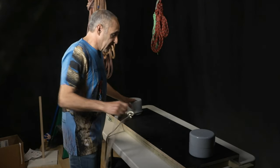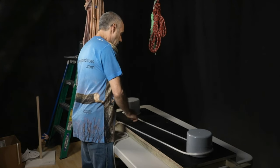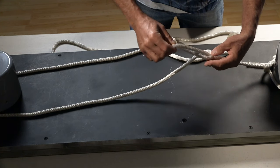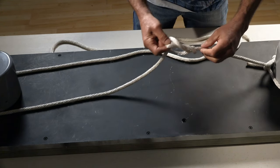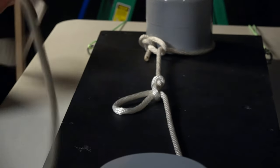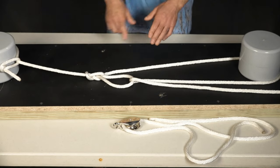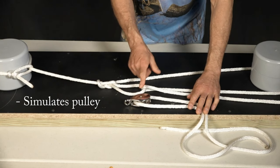Now let's assume we want to tie the rope around the object, to tie these two objects together. Take your rope and go around, and right here we're going to make a loop, twist the loop once and then twist it one more time. Put your fingers through the loop and grab the center of the rope and pull it down — that's called a Dutchman. Then take the end of your rope and put it through the Dutchman, pull it back the other way, and you're ready to start tightening down on your rope. What this Dutchman does is it simulates what a pulley does — it's almost exactly the same thing.